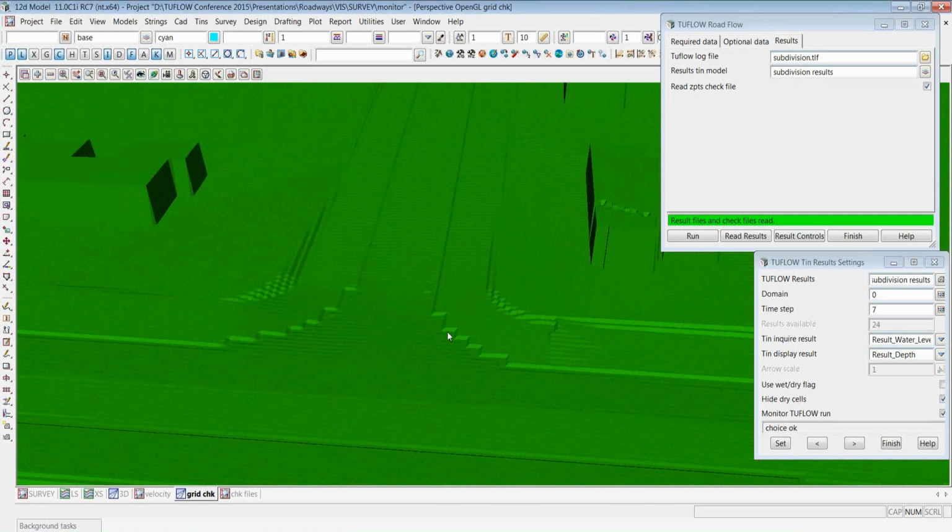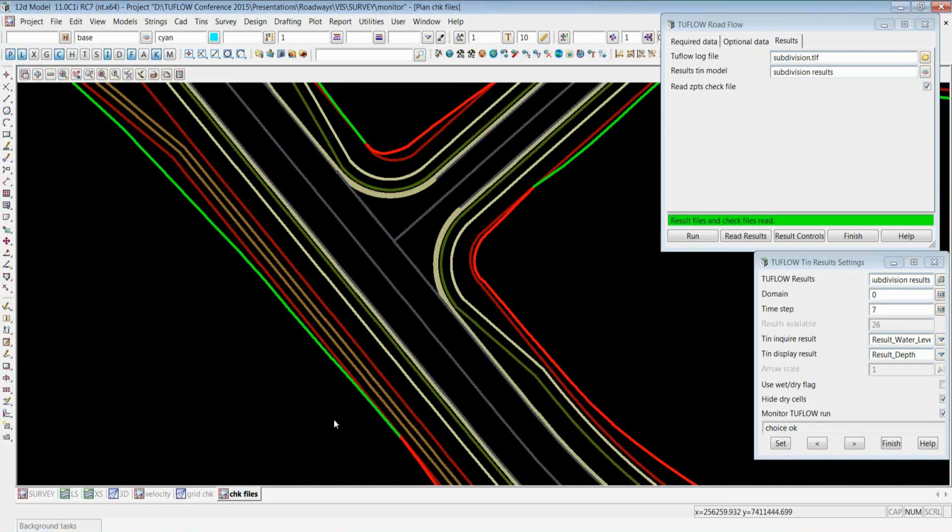And you'll see in here that we had before, there's that little bump in the road. We've got our flow paths across here, the gullies, and you can see here how the center line of the road has been well modeled. So, except for these problems that we already know about, it's looking fairly good. Let's go and take a look at some of the other check files.